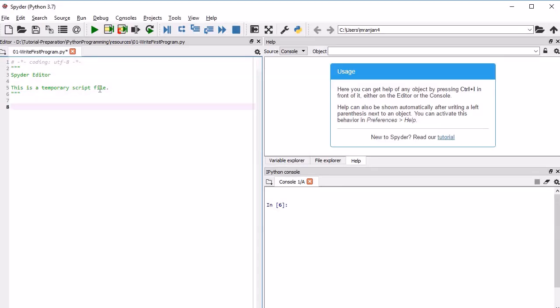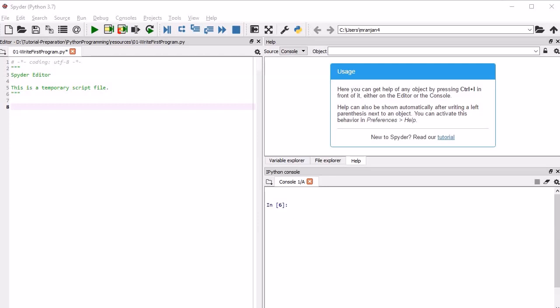So this is the editor you are aware of now. This is the Spyder editor where we can write our program. The first program we are going to write is Hello World. Do you know why we write a Hello World program in any language? This is very useful as it ensures that our environment, that is the interpreter and any environmental setting like our editor, the Spyder editor, are set up properly or not. As the Hello World program is about the simplest program in any language, we are doing this without the complexity of the actual language being used. So in short, the Hello World program helps us check whether our setup is proper or not.